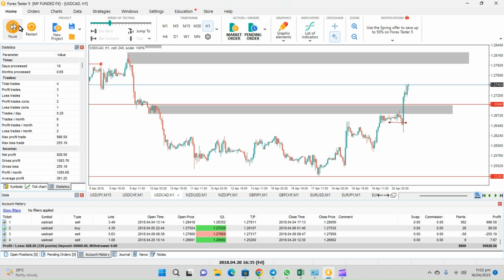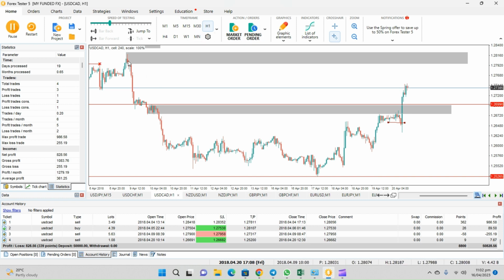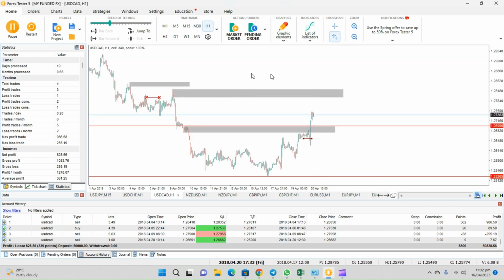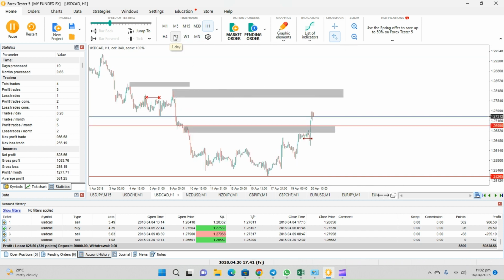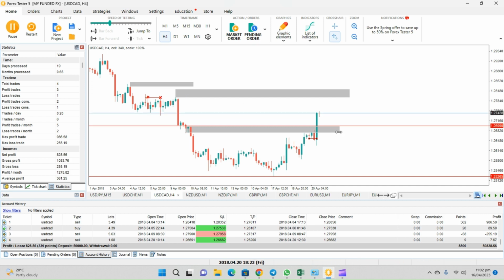That's very important. So the market is approaching our level right here. Let's see how it's going to play out. This is a trade that actually went in our direction but took us out, and now the market is coming to the level, where the market left some imbalance right there. This big imbalance candle right there. So let's see how it's going to play out. So we delete this.